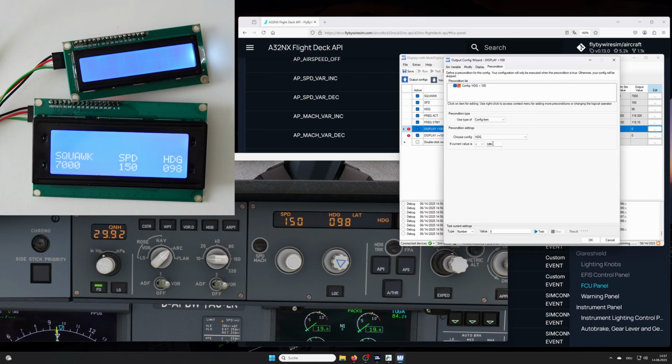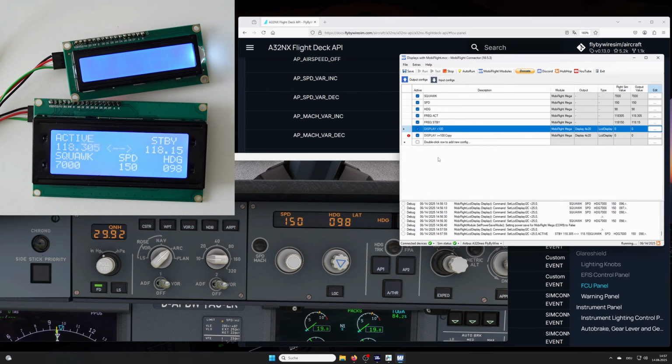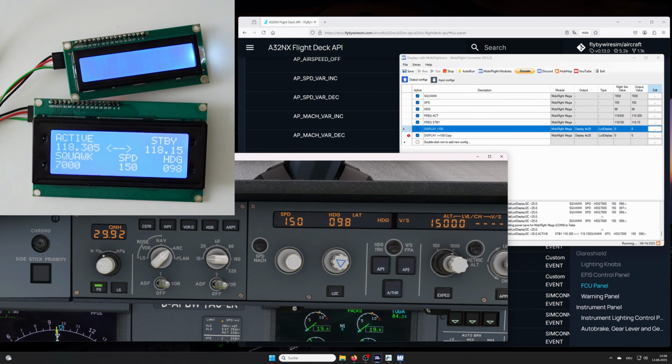Lower than 100, and in this case I want to add the leading 0 over here. It's much easier to do it this way than add all the frequencies and labels and so on in this configuration. Now let's give it a test when we change the heading.